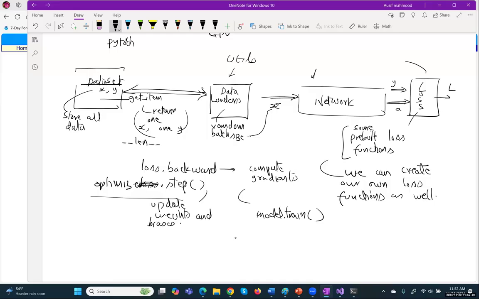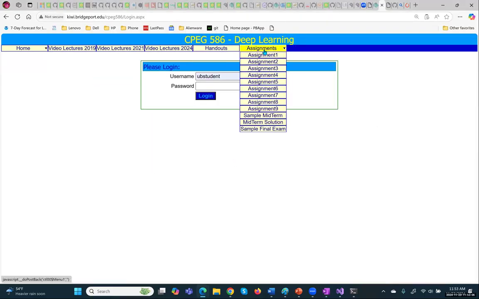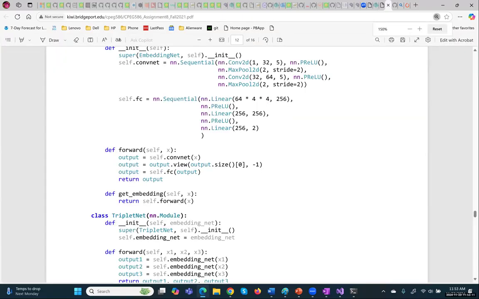One of the things that changes is, as we are creating the network, sometimes the network will take one input, like one tensor. Sometimes it may take two or three. So as you set up the data loader, the type of data you're returning will vary. Let me show you an example. In one of your assignments, I think it's assignment number 8, I will assign it, because time is short, so that you now have enough overall background to start doing all these assignments.